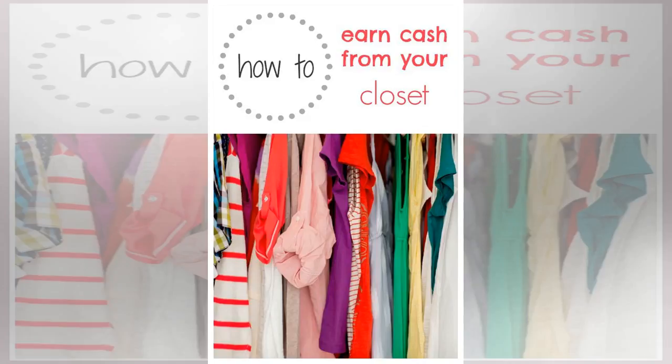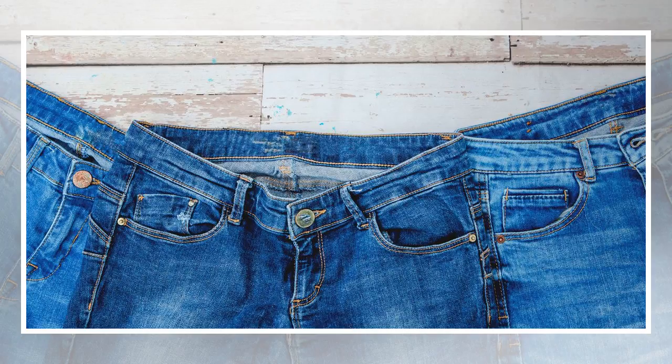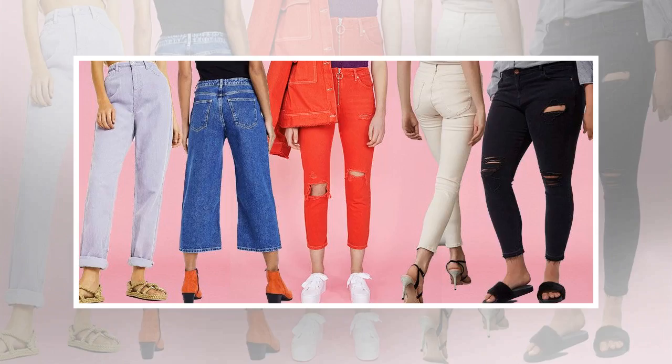The data breaks down garment type by spend, wears, and cost per wear. Dresses came in at £40 with 3 wears at £13.33 per wear; lingerie at £27 with 5 wears at £5.40; high heels at £19 with 8 wears at £2.38; trousers at £38 with 19 wears at £2.00; swimwear at £22 with 12 wears at £1.83; activewear at £58 with 34 wears at £1.71; coats and jackets at £75 with 54 wears at £1.39. Further items listed include workwear, shoes, skirts, jumpers, shorts, trainers, nightwear, t-shirts, underwear, and jeans, all with progressively lower cost-per-wear figures.